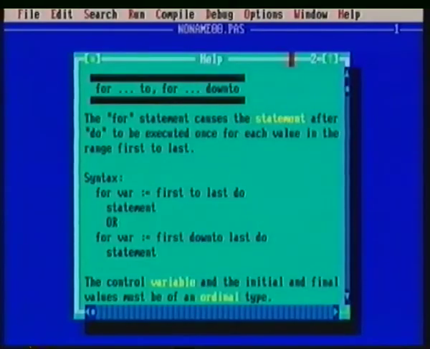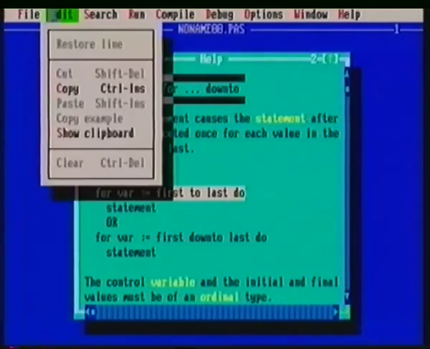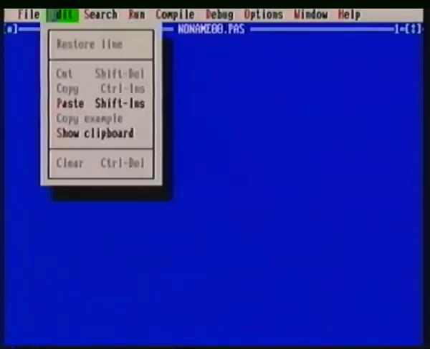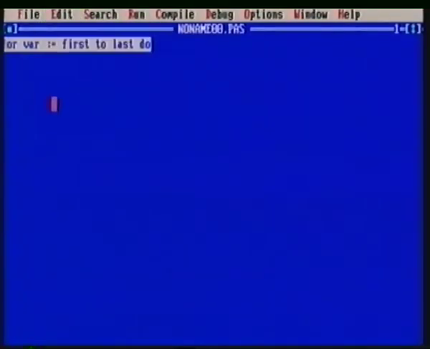To copy such a sample, use the mouse or the cursor to highlight the help text you want and copy it to the clipboard by using the copy command in the edit menu. Next, use the paste command. Then you can edit and compile the program. And now we're ready to wrap up our tour of the IDE with a closer look at working with the editor as a prelude to writing our first program.